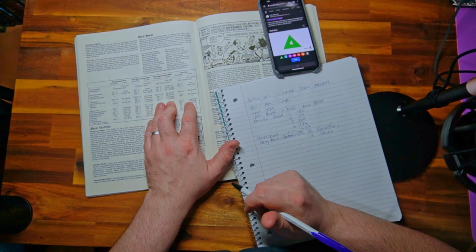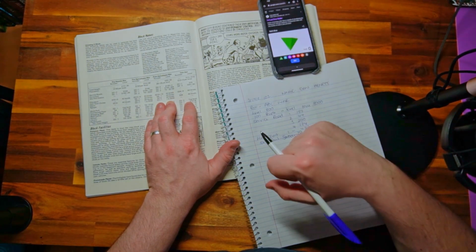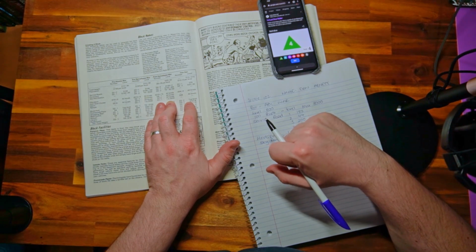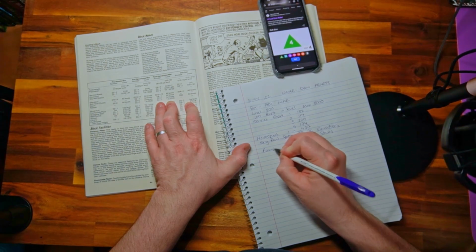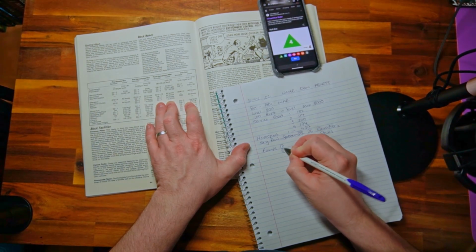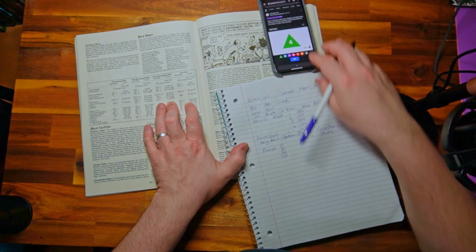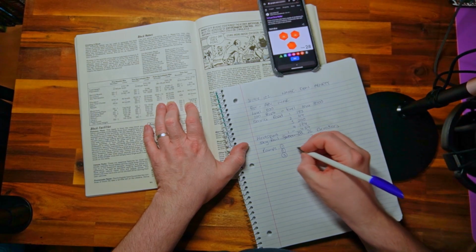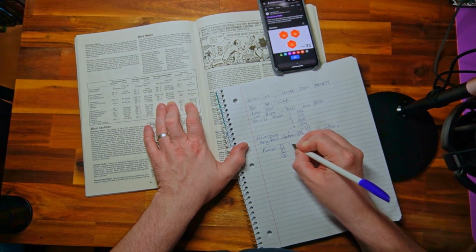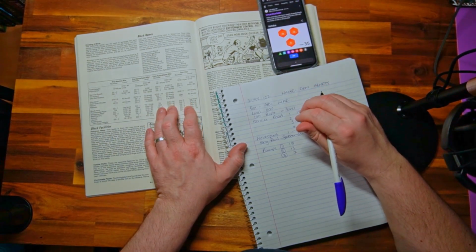Ramps, D3 plus 1. We'll do that again. Call that a 2. Becomes a 3. There are 3 ramps. 1, 2, 3. And they are 3d20s. 1, 2, 3. So 15, 13, and 7. They're all on the ground floors pretty much.